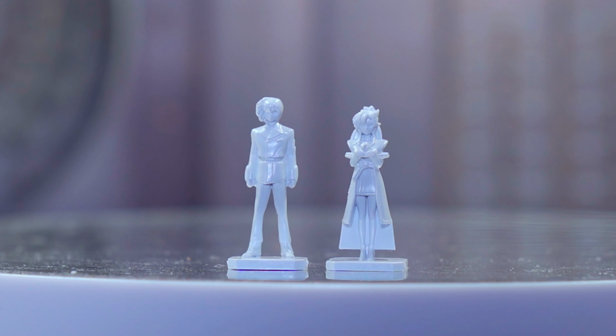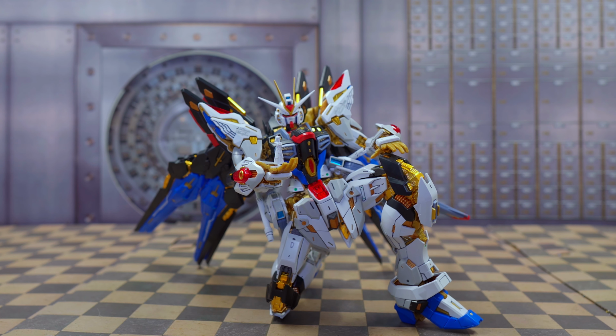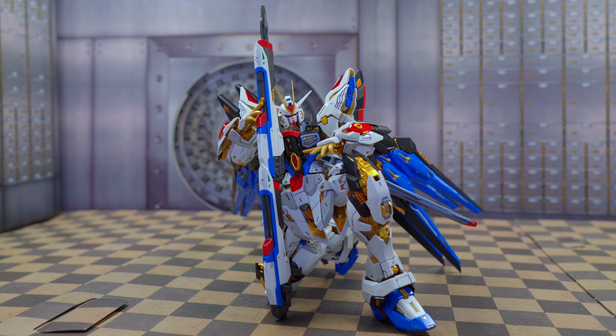Check it out. These are the miniature figures of Kira Yamato and Lacus. And they look pretty good, you know. Obviously, they're really small compared to the Gundam. And this isn't something that a lot of people are really interested in. Obviously, I would have to paint them, but I don't like painting these really small figures. I just leave them as they are. Since we have spoken about the Gundam and its gimmicks and pretty much shown off everything, let's go and pose it.